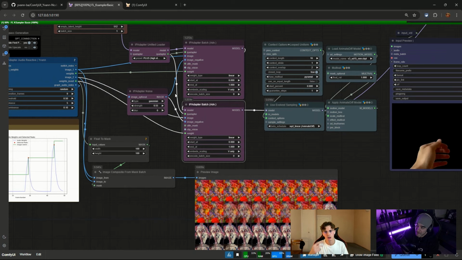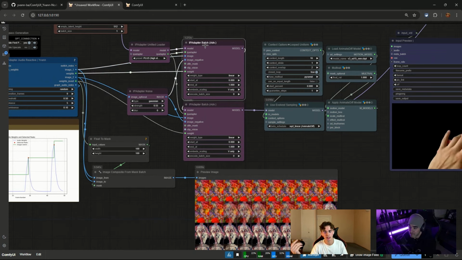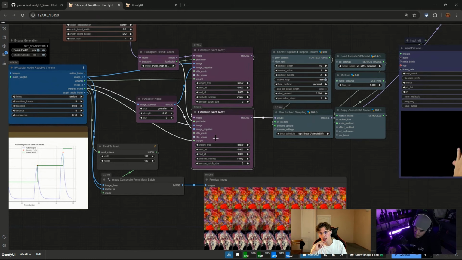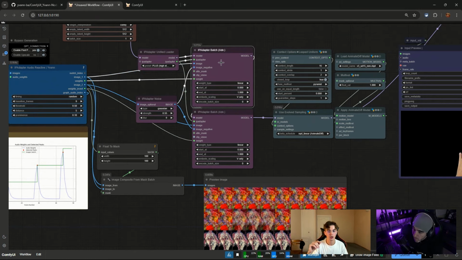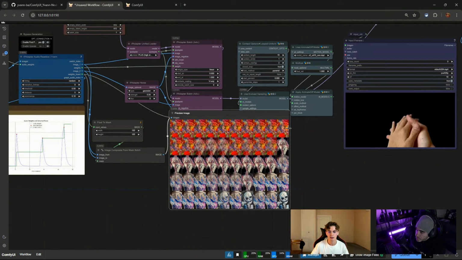two IPAdapter Batch nodes in your workflow. Make sure to have a batch, because if you don't have batch, it can't receive a list of images as input, and then it's not going to tell you that it's an error, so make sure to have batch. And when you have two IPAdapters, basically the two IPAdapters do some kind of relay between the two. For example, you can see that I send the image 1 and wait. So to make it simple, I send this image.